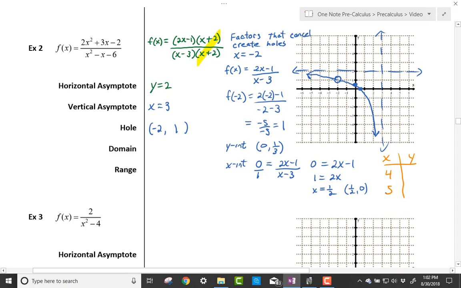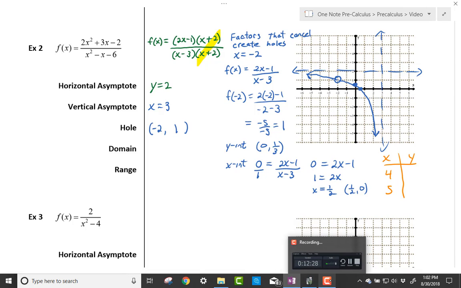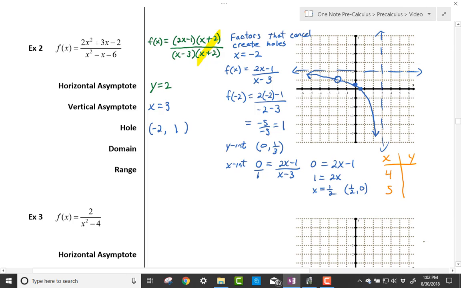All right, let's see, I'm going to have to check my math again here. Hang on. If I plug in 4, I'm actually going to get 7 out of the function. If I plug in 5, I get 9/2, which is equal to 4.5. So I know I can graph the point (4, 7), which is going to go off my graph a little bit. That's all right. And (5, 4.5).